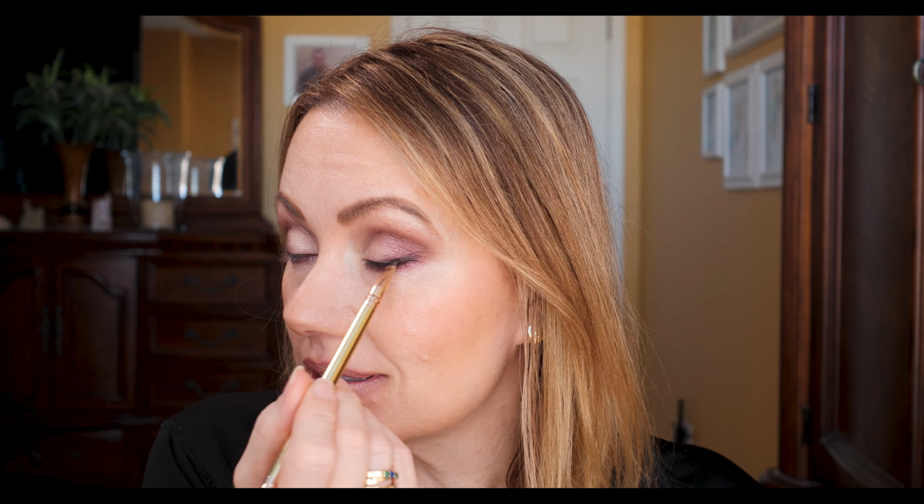And then I can go as thick as I want. I'm gonna wing this out a little bit. Everyone knows I like a cat eye, so you don't have to have a wing, obviously. It looks good without too. And then I go back, and this is one of the reasons I love using an eyeshadow for my liner, is that it goes on softly and it's easy to build. And so I can go back and make it thicker, exactly as thick as I want, and just kind of build that line.